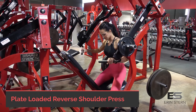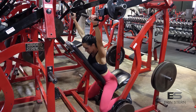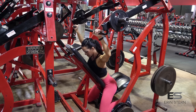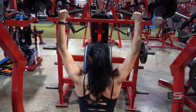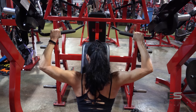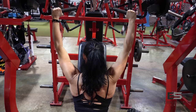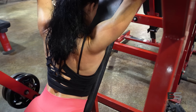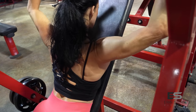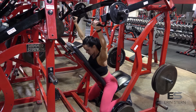Our next gym exercise is a shoulder press, but we're facing backwards — this hits a little bit more of the rear delts. Go lighter than you would with a regular shoulder press, using the bench for support. The handles are going to be just in line with your ears, maybe a bit behind. Get your upper arm to about parallel or just below parallel to the floor, forearms perpendicular to the floor, wrists nice and straight. This exercise is difficult — if you haven't done it before, definitely go lighter to start.